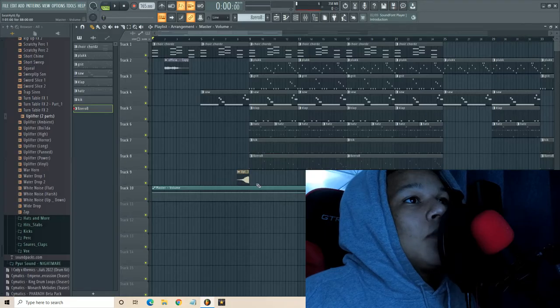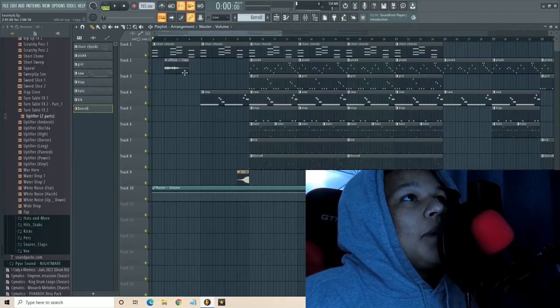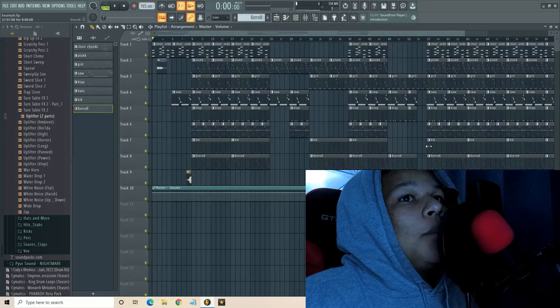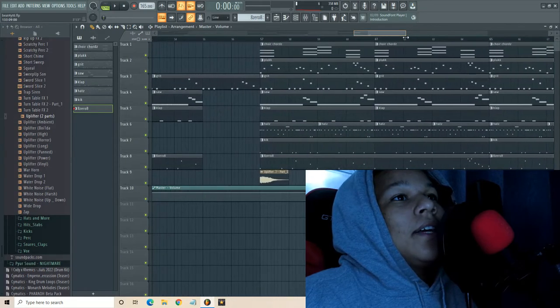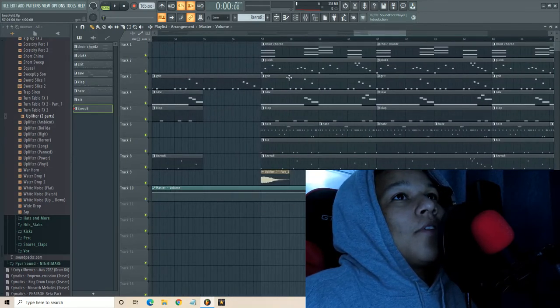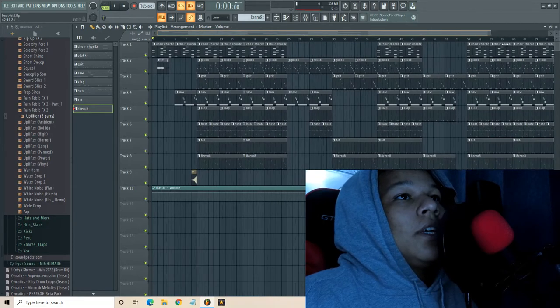I gotta get this out of the way quick. Finish arranging the beat, copied the 808 pattern, put it on the kick, added a little riser right here. Added my tag. Riser added twice in the thing, and then I added it a third time, but not as a riser. I added it as kind of like a crash. It hits right here, but I reversed it, made it unique.